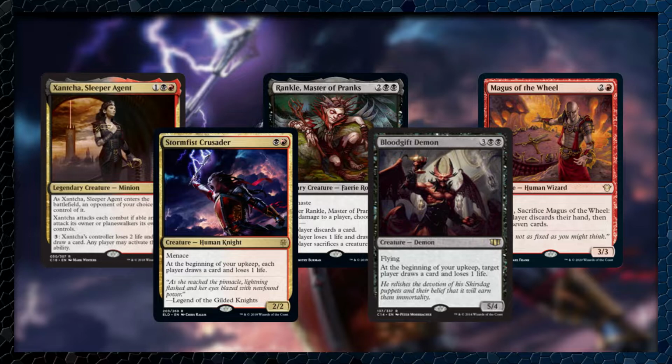Next up we have Stormfist Crusader, and its major ability here is at the beginning of your upkeep, each player draws a card and loses a life. And I like that because we get the card and we can use it usually before any of our opponents can. So while we are helping and we are hurting, we're helping ourselves more.